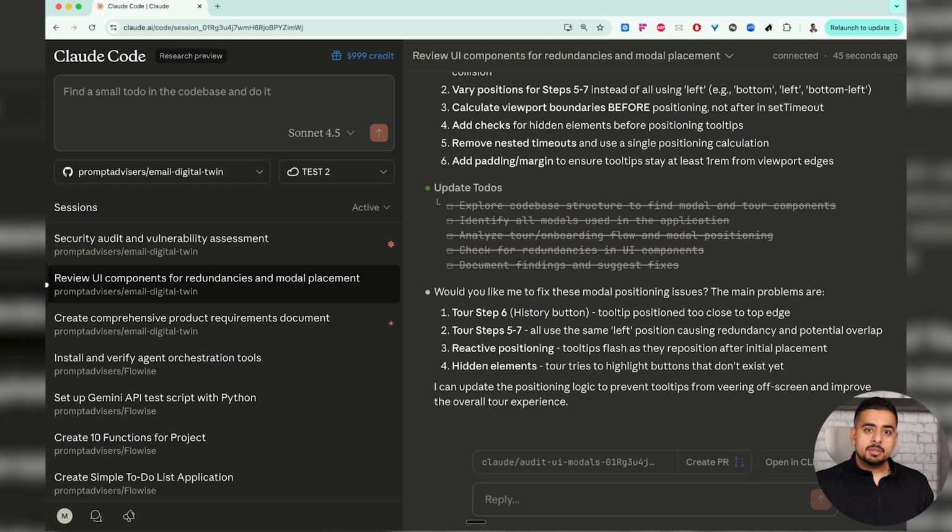Now, if you're more accustomed to GitHub, you can do things like submit PRs, create branches to make sure that different things running in parallel are not actually merged into production, so you don't break your app, especially if you haven't had the chance to review any of the changes.